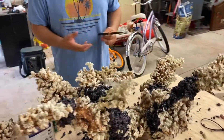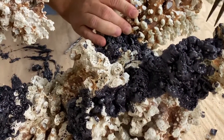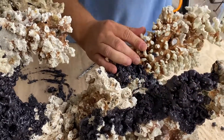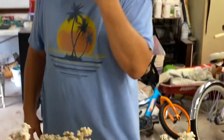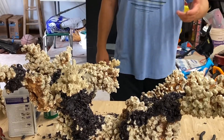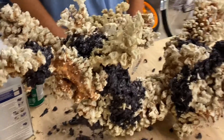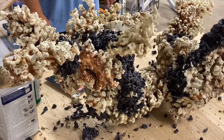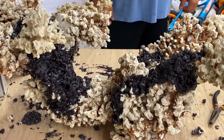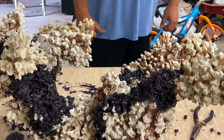Once the pond foam hardens, you can shape it — it does kind of create a blob, so you can go in and pull it out and give it the look you want to match your live rock. When you cover it with the resin you'll never see the black — it's just going to be covered in sand, which will then grow in with coralline algae and other algae, so you'll never know the difference in the end. On the steps — we've done the zip tie portion and the pond foam. How many layers of fiberglass resin will we do, and at what step do we pour the sand?